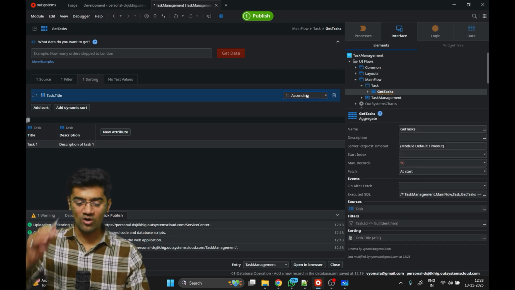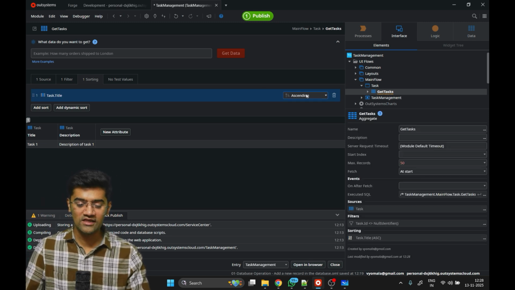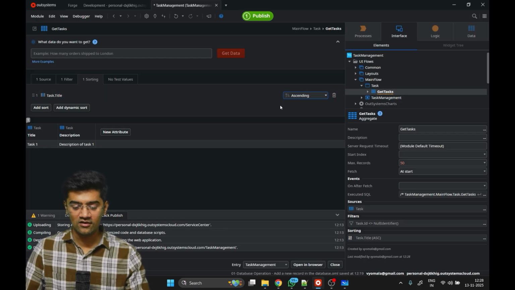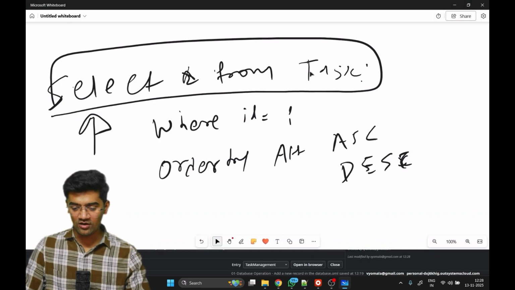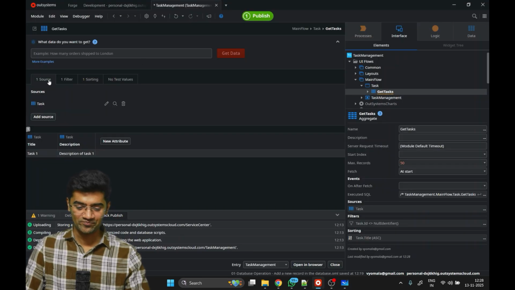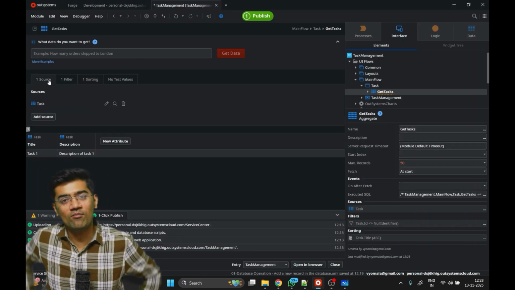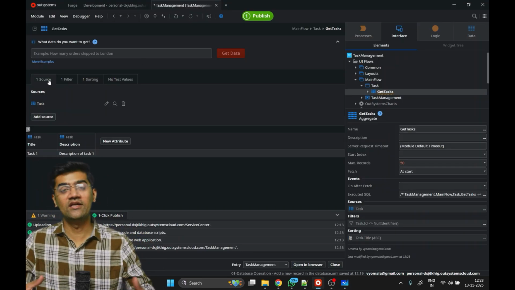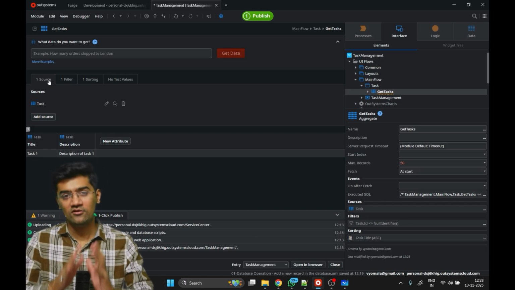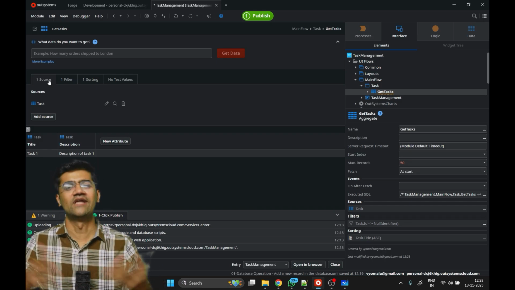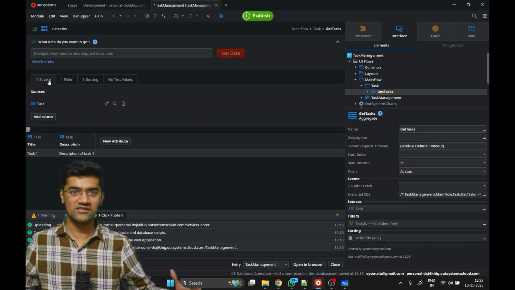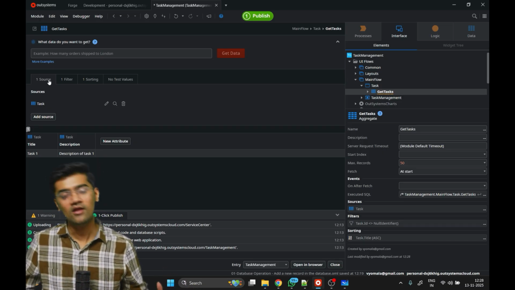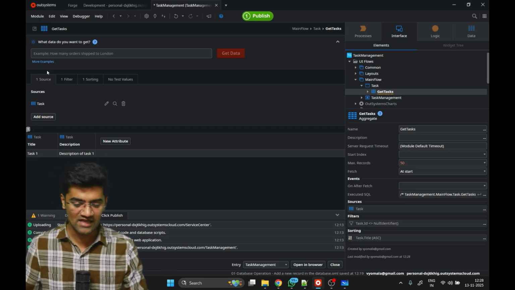So now it will always sort the data based on title in ascending order. So now our entire query is ready. If we have to add more entities, we can add more entities and we can define joins as well. That will be a little bit complex, not that complex, but our main motive is to first prepare one end-to-end feature. In the next lecture, we will definitely see that as well.